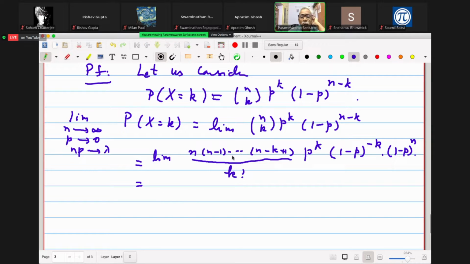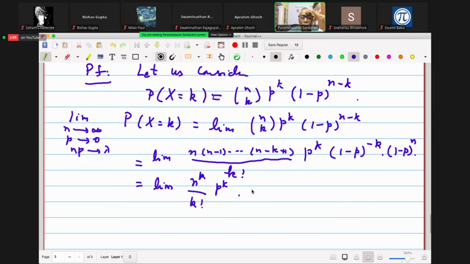So now you see, k is not a variable here. The limit is not taken over k. k is a finite number. But when n becomes very large, each one of these factors becomes n, or in the limit, it's the same thing as n power k. And if you want a very rigorous proof, you just write it as a polynomial in n. Only the leading term matters, and that becomes n power k and k factorial, p power k. Already you see these two conspire to become lambda in the limit.